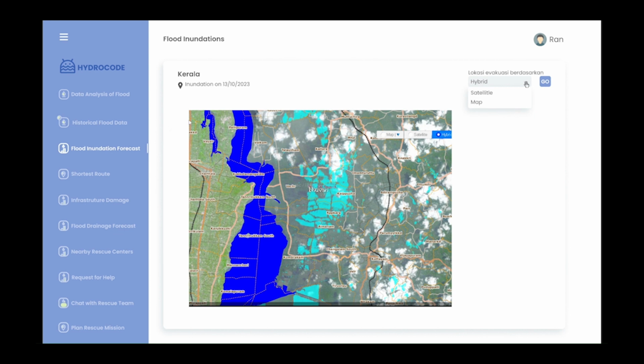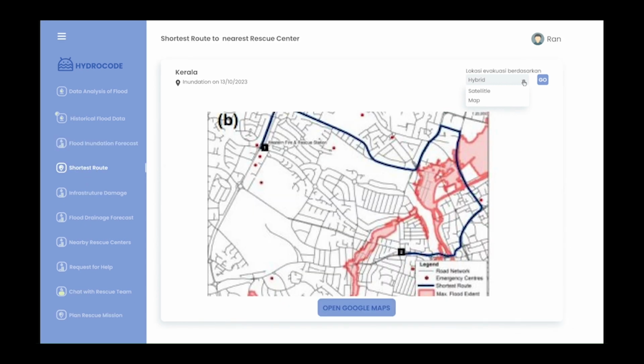But if we select a past date, it will show the previous records of how much the flood has affected those areas. Next, we'll see the shortest route, which shows that the actual shortest route from 1 to 2 is this, but since it's being affected by flood, we cannot access this route. So it's taking a detour and finding the shortest path that is available to us in the face of a crisis. We can say that here is a bridge and the flood level is relatively low here as compared to here, which is high. So it's optimally choosing a path that is easy for us. We can also select whatever map we want, any type of area we want, and any date that we want.